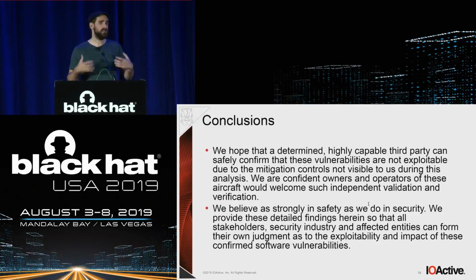I'm sharing all these details because this is a talk, this is research for the security community, for all potential companies affected, for everyone who really wants to investigate further into this matter and reach their own conclusions, because you don't have to believe me. You don't really need to believe me, but it's important to share the details because it can be used to motivate, and it can be used to let the people who really have access to those kinds of systems investigate further into this problem.